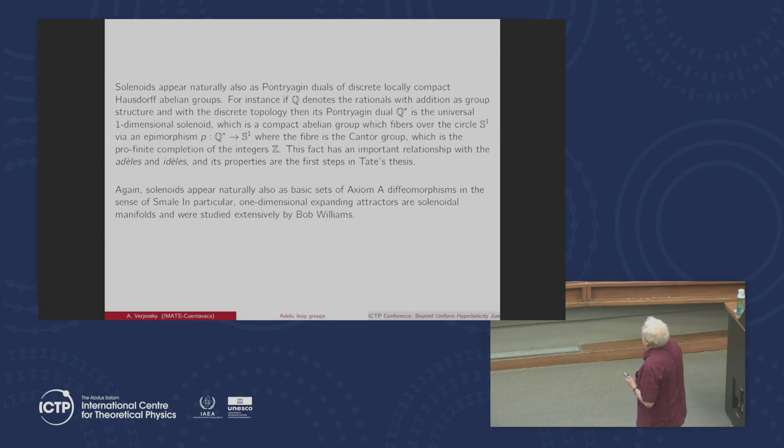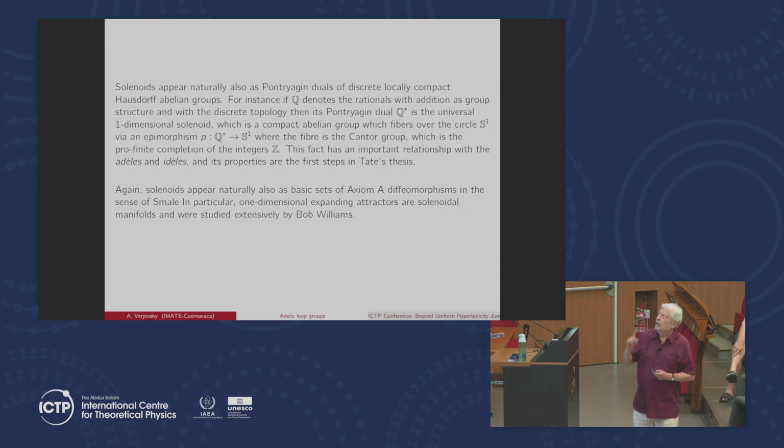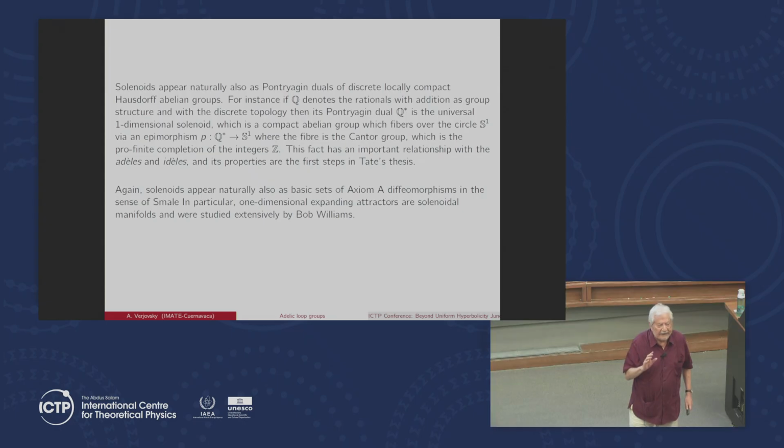Well, so these are the Pontryagin duals of subgroups. You see, if you take any subgroup of the rationals, for instance, a cyclic group, the Pontryagin dual of the integers is the circle. That's the Fourier analysis. But you can take, for instance, the group of the rationals whose denominator is a power of 2, then the Pontryagin dual of that is the dyadic solenoid that I showed at the beginning, wrapping powers of 2.